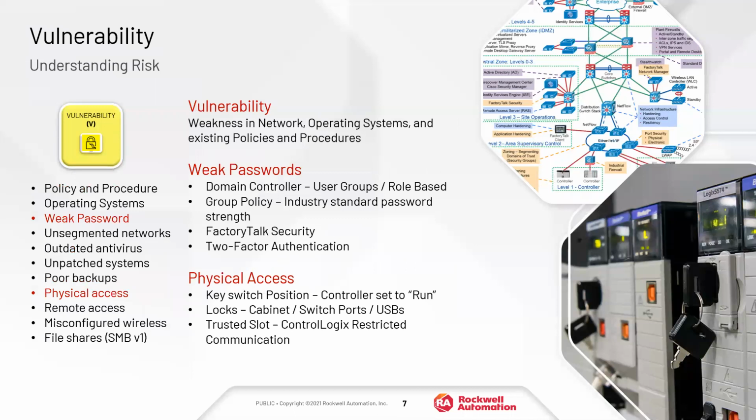If we look at vulnerabilities, when we start talking about the risk, the likelihood, we're looking at both the threat actor and then tied in with what vulnerability. A vulnerability is a weakness in a network, an operating system, and most importantly, the process. So the policies and procedures that are tied to the process control network. This isn't always just focused on hardware and software. Again, we're looking at the policies, the procedures, the rules in place for the overall system.